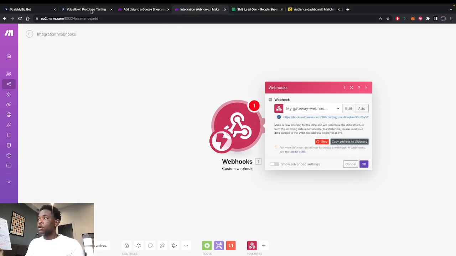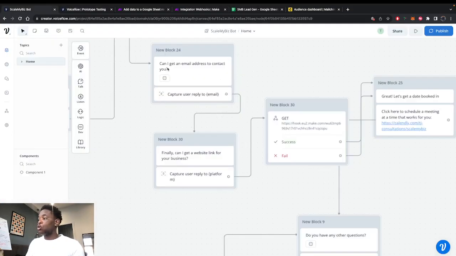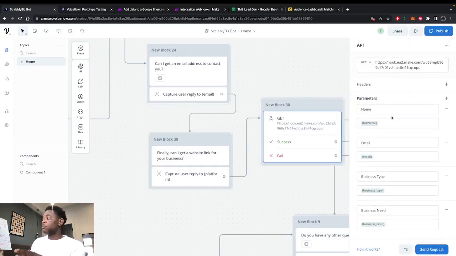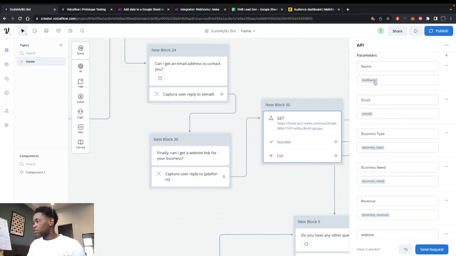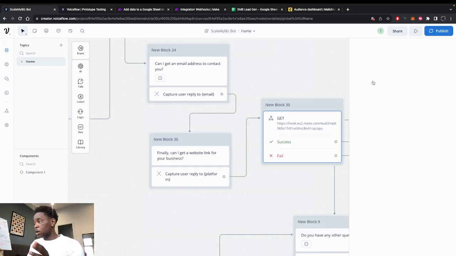And then you're going to go back over to your workflow and copy and paste this. I can open this one up because there's no API key in there, it's just fine. And then you just want to copy and paste your webhook here. Now with this, you want to make sure you have in the parameters all the details that you want to take over from your chatbot over to wherever you want to get that data. So here we have name, which is attached as full name, which is the variable that I showed you guys before.